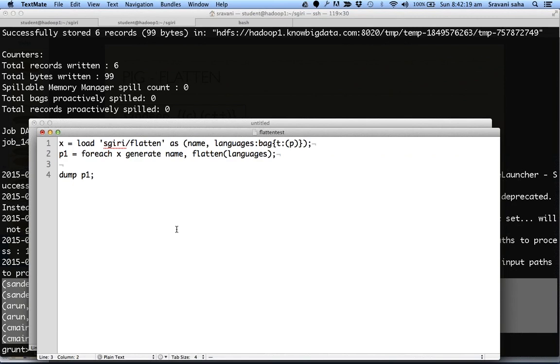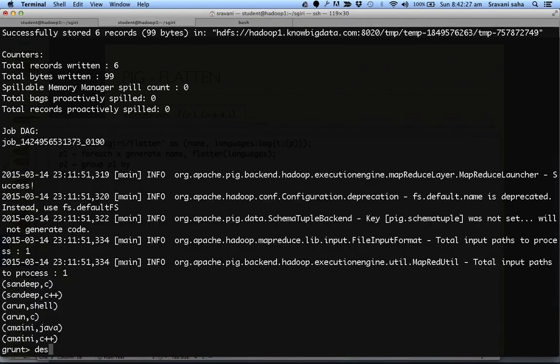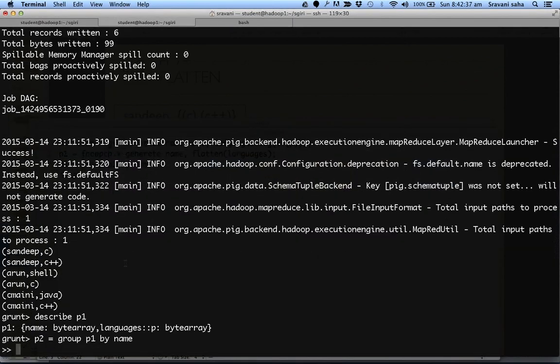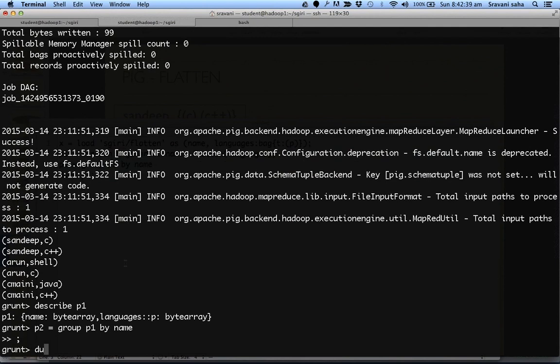And whatever we have done just now, we have created this P1. Now we say P2 equals group P1 by name, and we say describe P1. Alright. And then we dump P2.